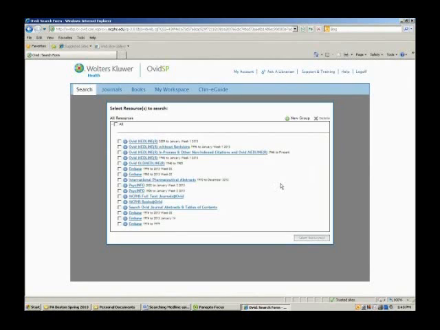I'll just go over some of the other databases that are here in case you want to use them in the future. Embase is a European database similar to Medline, which indexes articles of primarily European origin. It is useful for natural medicine products. International Pharmaceutical Abstracts is obviously a pharmacy-related database, and PsycInfo is a database on psychology and psychiatry information.